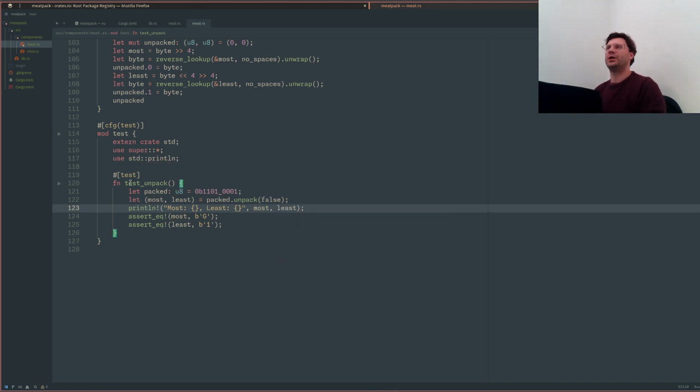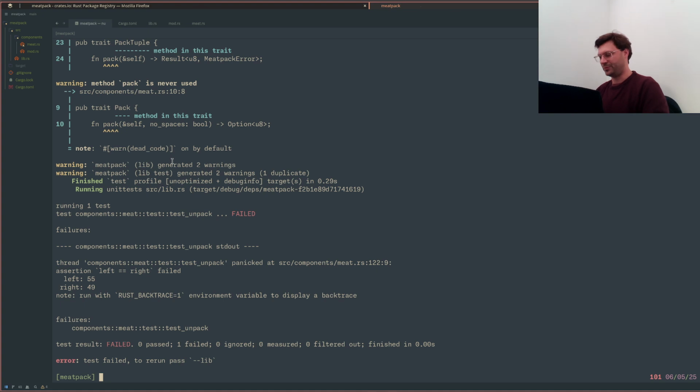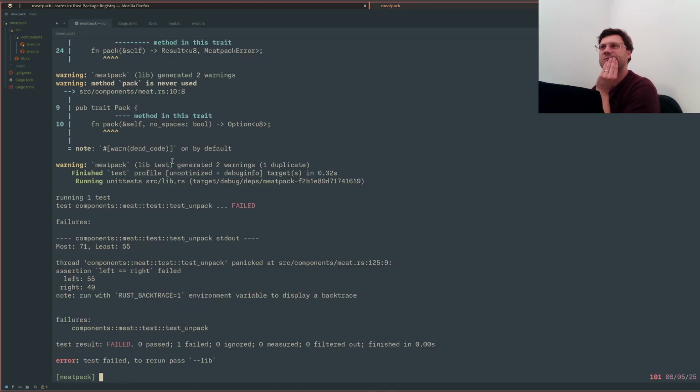Okay, so what I've just done there is import std for our test cases using the extern crate command, using the println to be able to then see a bit more detail of what's going on.